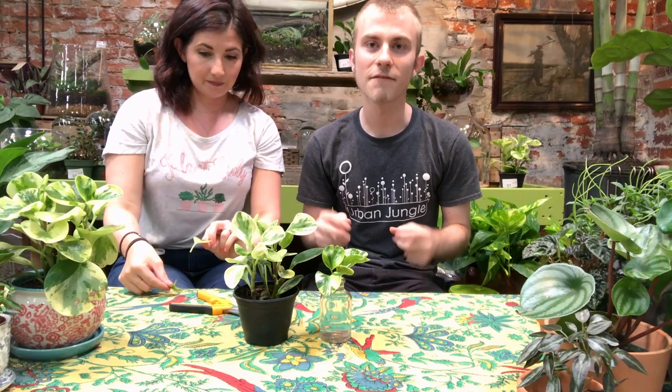Yes. So I took two leaves off in hope to maybe instigate a little bit more root growth there. Exactly. But now I've got these little leaves hanging out. Yes. So as I mentioned earlier, there is that section of the stem that we refer to as the petiole, which is where the little stem where the leaf connects to the main stem. In peperomias, this petiole can root very, very easily.